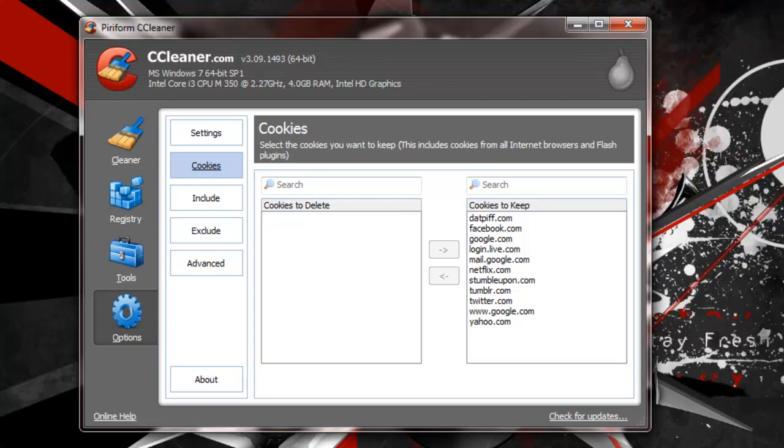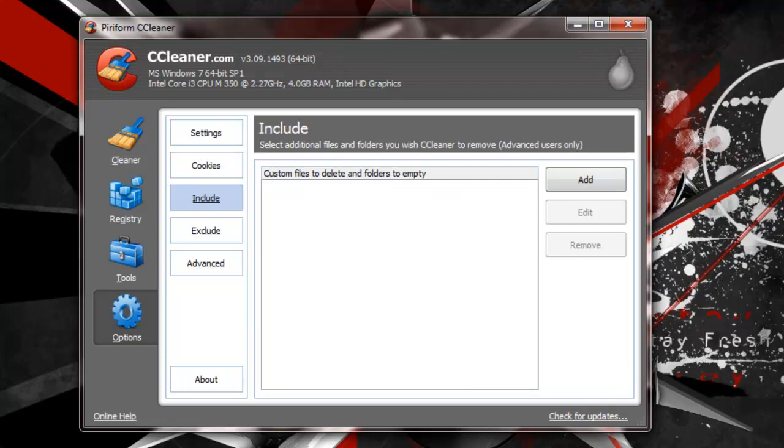As you can see, I have exceptions for Facebook, Google, Hotmail, Gmail, Netflix, StumbleUpon, Tumblr, Twitter, Google, Yahoo. So by doing this, when I go back to my browser, whether it be Google Chrome, Internet Explorer, Firefox, Opera, and so forth, it would keep this information, so I wouldn't be worried when I'm going over to clear it out.